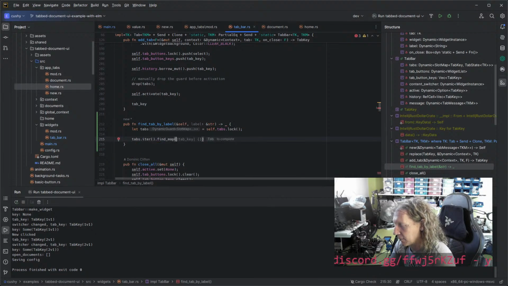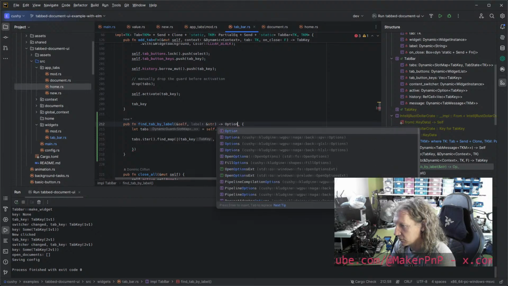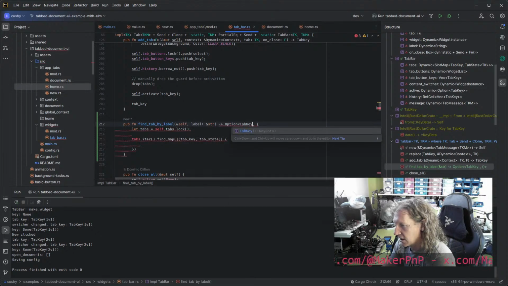Let's go find map. We've got a tab key. It's not that, it's tab key and tab state. This is going to give us an optional tab key back.